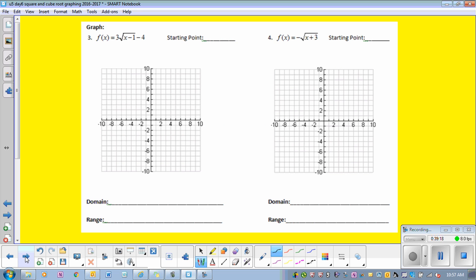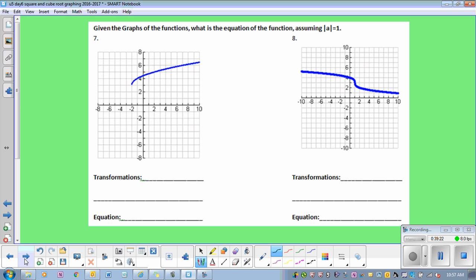All right, so before we try these other ones, you know what? I want you to go to these problems on the back, please. Back of this page. I want to try problems 7 and 8. Why are they the same kind of thing as 3 and 4? Okay, well, how are these different? Well, the difference is there's transformations. Yeah. And I gave you the graph, right? So you may have a problem like this on the test where I give you the graph and I want you to write the equation.